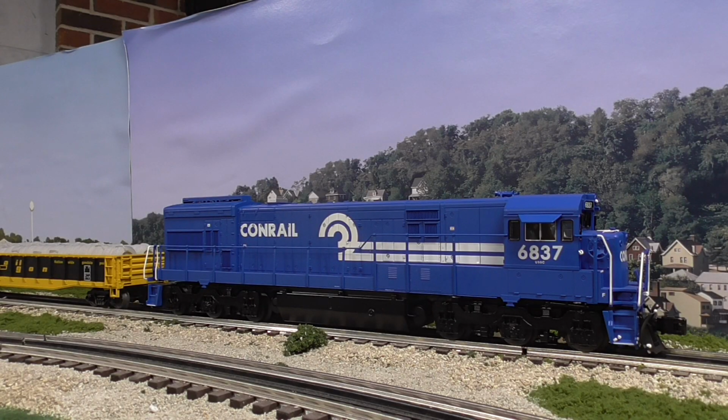So here we have the Lionel Conrail Legacy U30C on the tracks. As I mentioned, it is from the Lionel 2007 Volume 2 catalog. So this is quite an older Legacy unit. But this is when they came out with the Rail Sounds 5 system with the new crew talk dialogue that you could actually understand. Earlier, like the TMCC with crew talk, it was just garbled talking. You couldn't understand what it was saying.